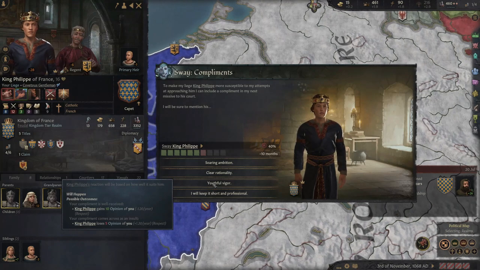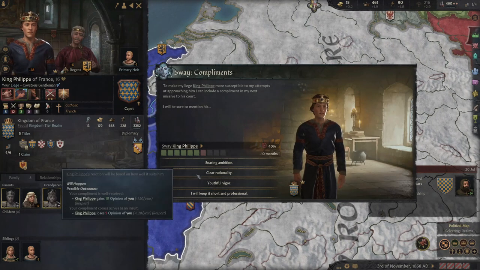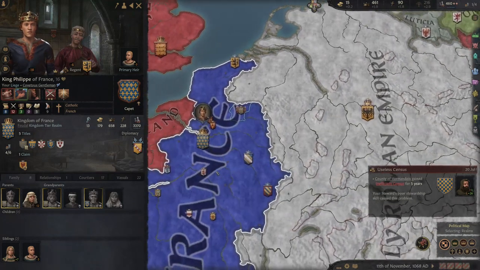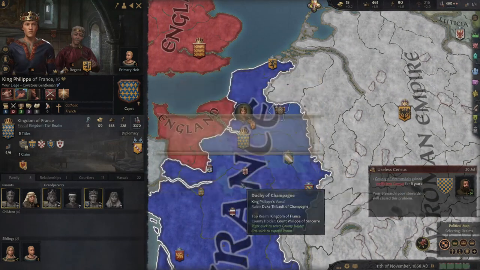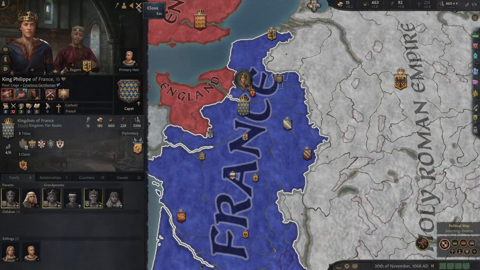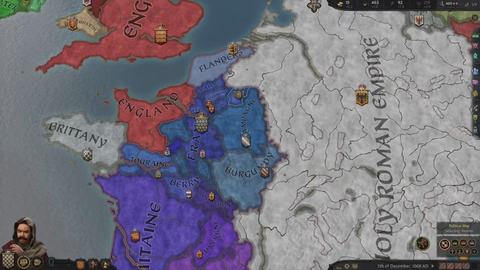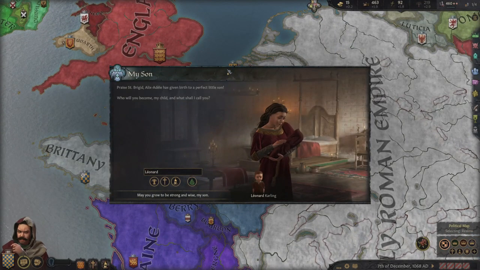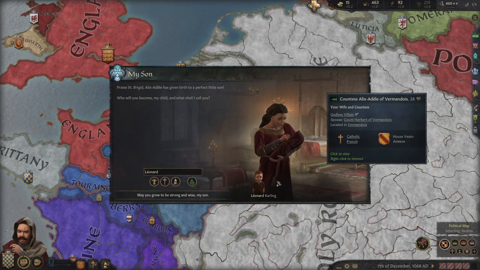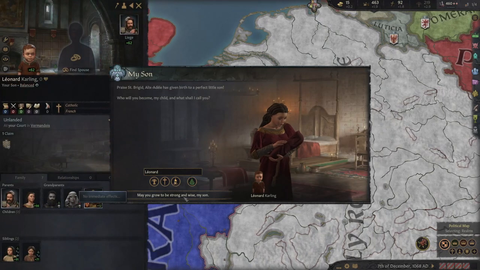Youthful vigor might be, but I will try this one. It's a little bit of a gamble. And we did it. I need him to be in the positive, because he might end this playthrough before we even get started. He can just revoke my title and be done with it, so I need him on my side.